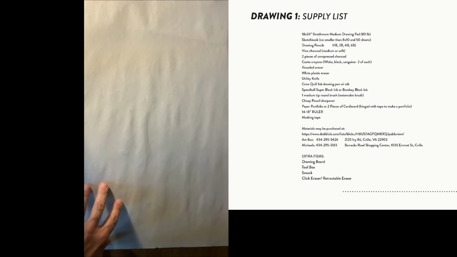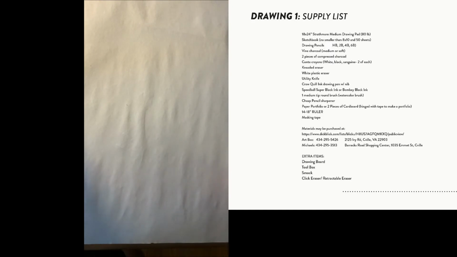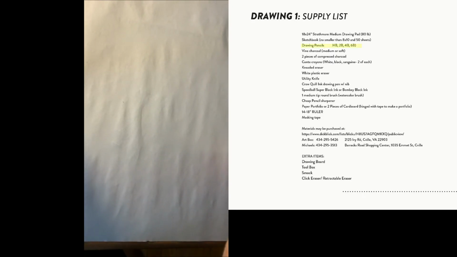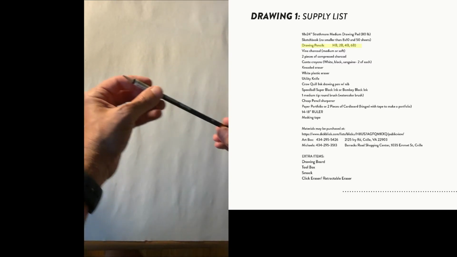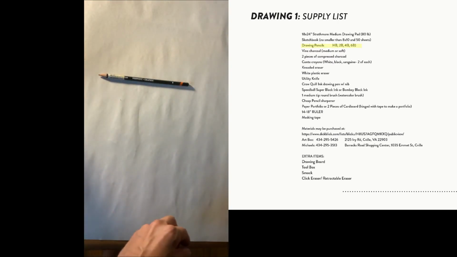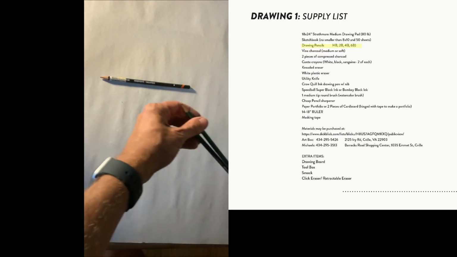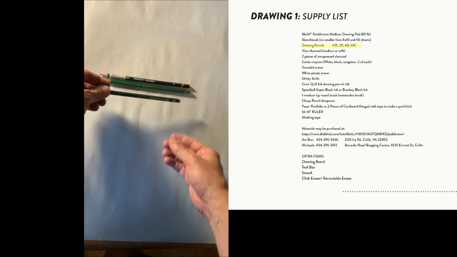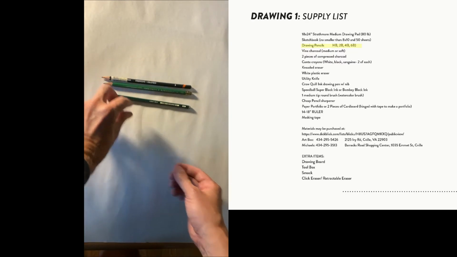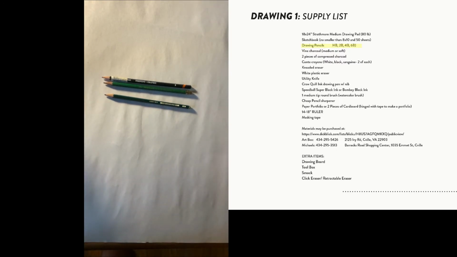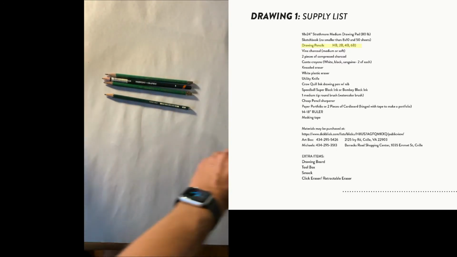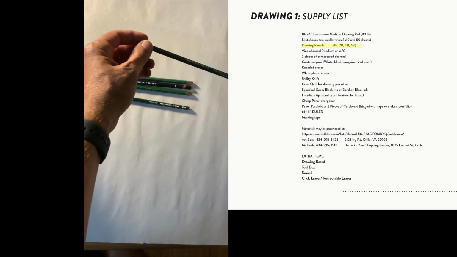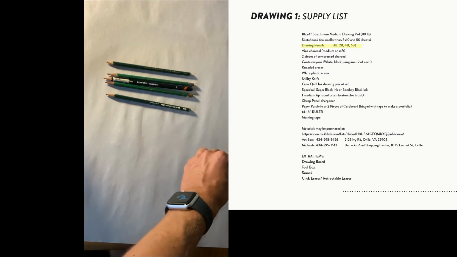The next thing that we're going to look at is our drawing pencils. Now, drawing pencils are a little different than regular pencils. The pencils that you're probably used to looking at have erasers on them. But if you can look, these are drawing pencils and they're different forms, like a Derwent here and a Kimberly here. And the difference between the H's is that they are lighter colored. And as we get into the B's, they start getting darker. So we'll have a range of different color graphite.